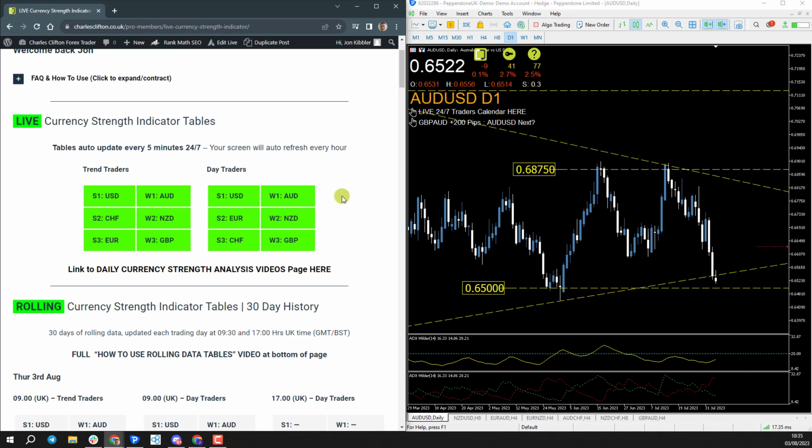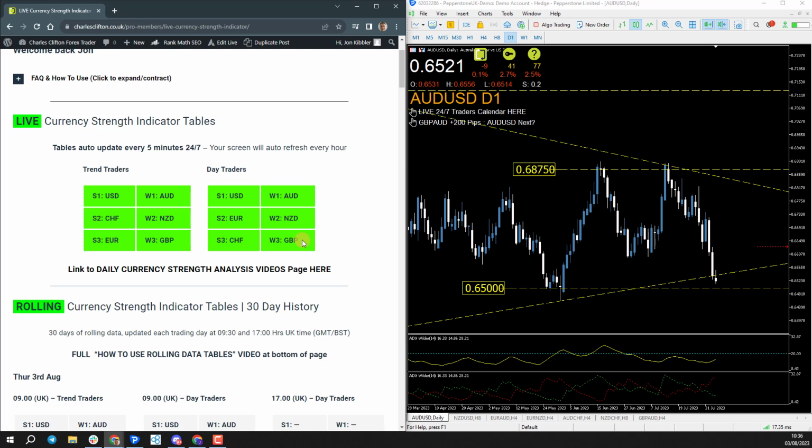Looking at the trend traders and the day traders today, the pound has just come on as a correlated currency, so you could potentially look at some pound pairs today. I would just say, actually, personally, I would avoid pound today. We do have a Bank of England rate decision coming up at 12 p.m. So I would probably avoid anything to do with the pound, especially in these market conditions that we've got at the moment with that high volatility, low volume situation. It means that these moves could be exaggerated in the market, and if you're on the wrong side of those exaggerated moves, it can do some harm to us. So I'm going to avoid the pound today.